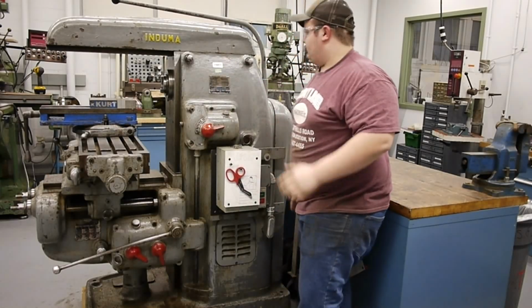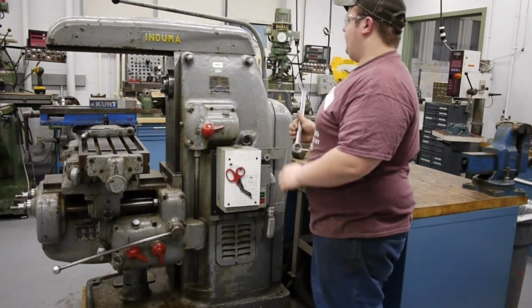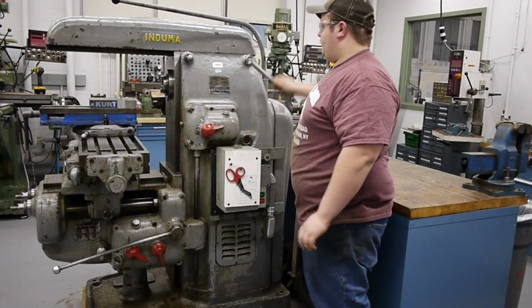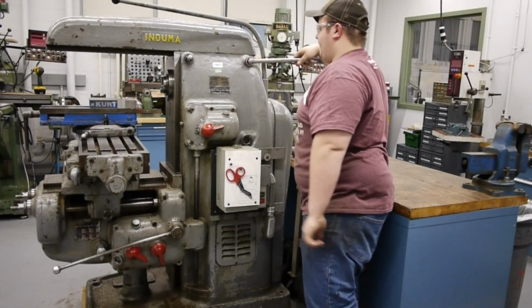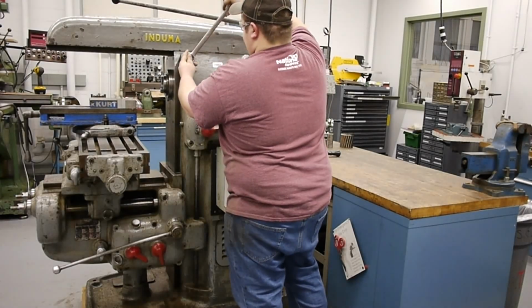Once you get it moving, it becomes a little easier to move, but once it's been locked in its position for a while, it can be hard to move. So we'll go ahead and lock those down, and I like to make those fairly tight, just so I don't have any movement in the machine when we're cutting.